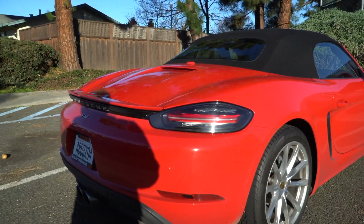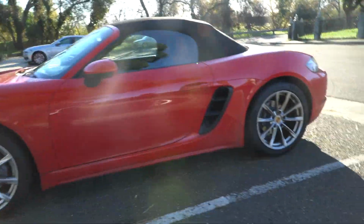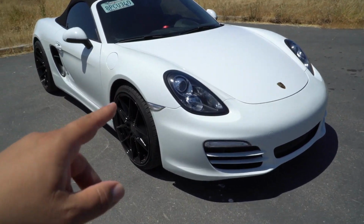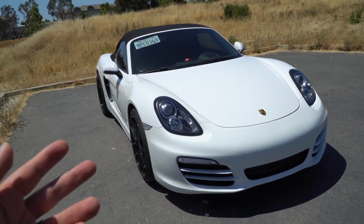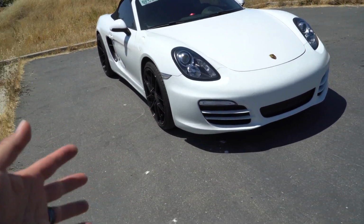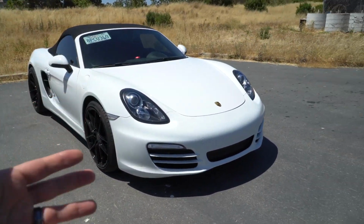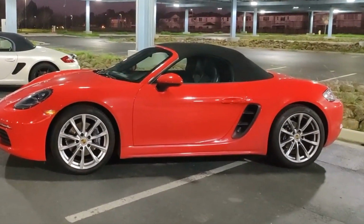I wanted to talk about the specs of the engine. The engine is a 4-cylinder Boxster engine. In the past, they've all been 6 cylinders. This one, they've gone down to 4, but they've added turbos to make up for the power, to let more air in. What makes the 981 special is that this is the last one that has the flat 6-cylinder naturally aspirated engine. Now they've switched to a 4-cylinder with turbo. You could only get the 6-cylinder if you switch to a new 718 GT4, which is a whole different story. Just wanted to give you all an overall comparison of the two Porsche Boxsters.